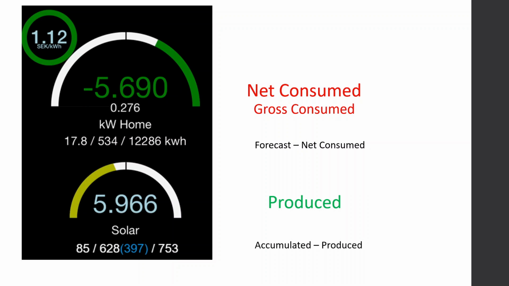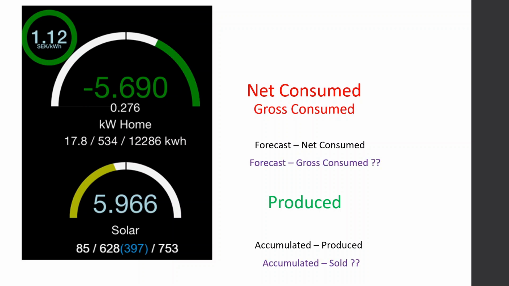And then I want to show two values here. I want to forecast my net consumption, so I know how much I will buy, basically. So this will be the value that I'm actually buying, and in the end will cost me money. And then for the production, I'm only going to show the accumulated value, since it's really hard to predict this and get a good calculation of a forecast. So this will be accumulated values for day, month, and year.